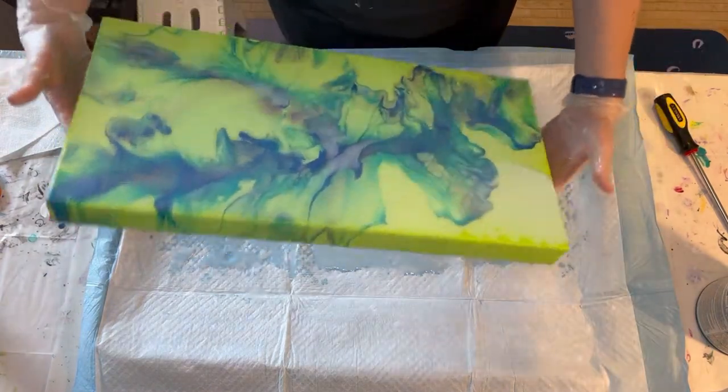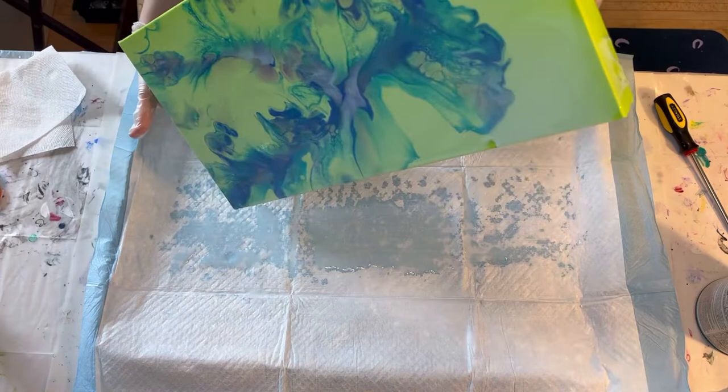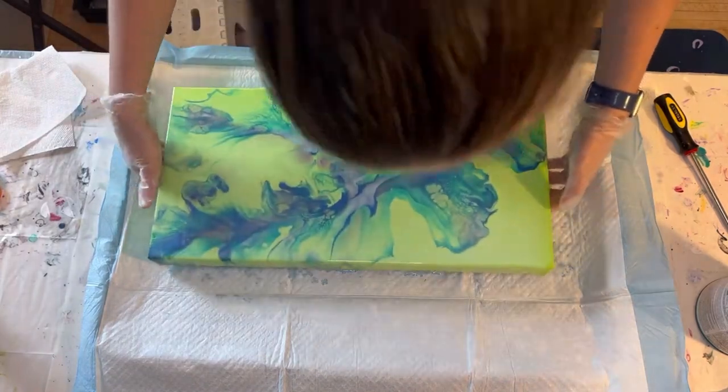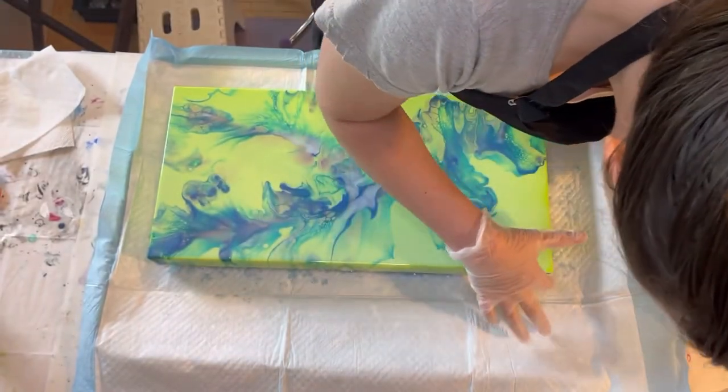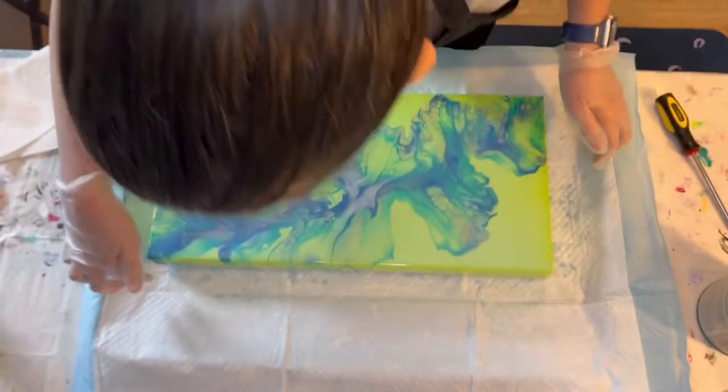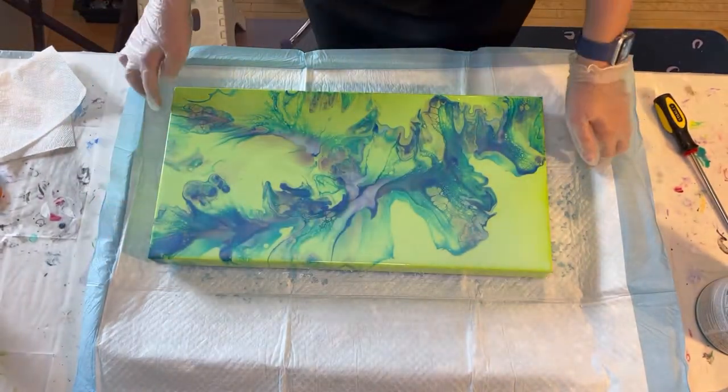You can't really pick up a lot of it off the surface. Maybe if you had a really clean plastic surface you could scrape it up, but I would just be afraid of getting old paint or dust in it, so I just let it go, and I charge more for the paintings that have this on it.